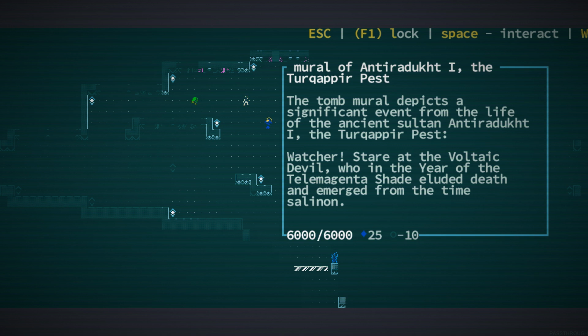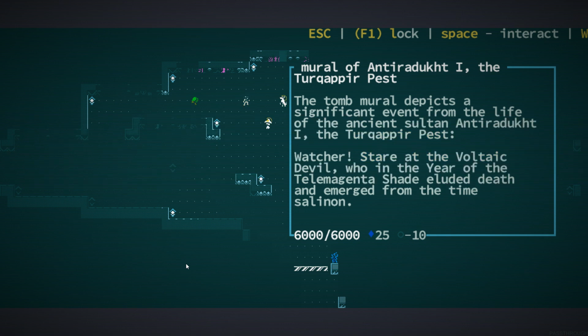Watcher, stare at the voltaic devil, who in the year of the telemagenta shade eluded death and emerged from the time Salinon. And then he tabbed out to look up the word Salinon. Meaning salt cellar in Greek, it is a geometrical figure that consists of 4 semicircles. Oh, that's weird looking. Go ahead and look that up. That's a weird looking thing. The time Salinon.